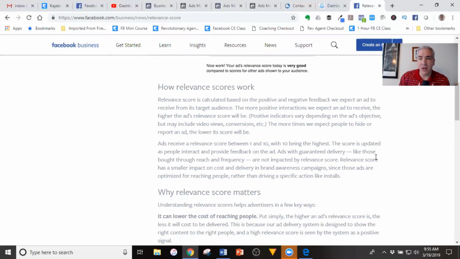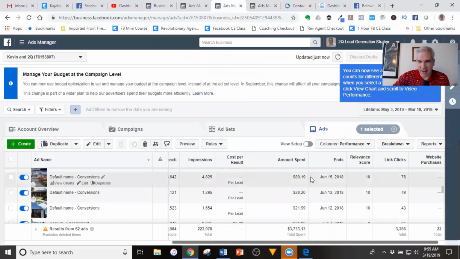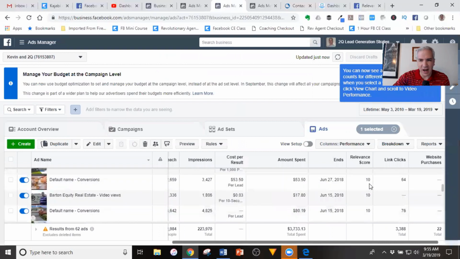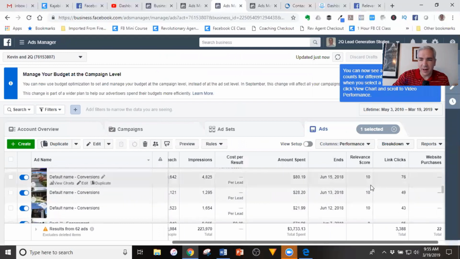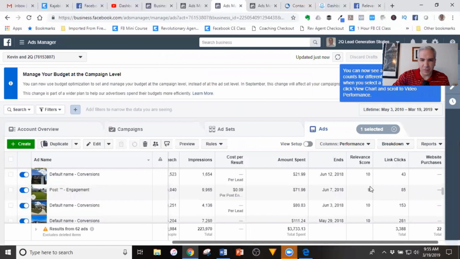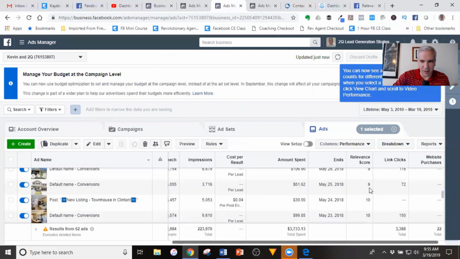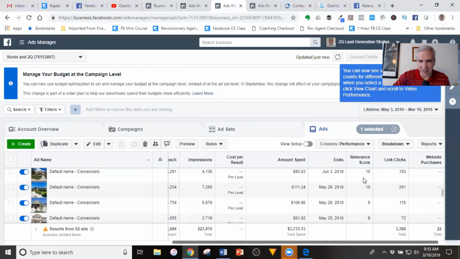In my opinion, no, because I can show you ad after ad after ad where I can show you both. I can show you ads that had a relevance score of 10 that performed really well. I can show you ads with a relevance score of 10 that didn't produce very well. Right. So when you're going through these, again, this is my ad account, a lot of them are very high, which means it's a great message, great target audience. Facebook expects those people to engage and like that message. But some of these didn't perform super well, right? They didn't generate a lot of leads. They didn't generate the expected outcome.